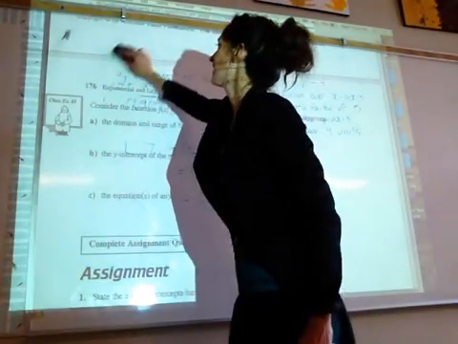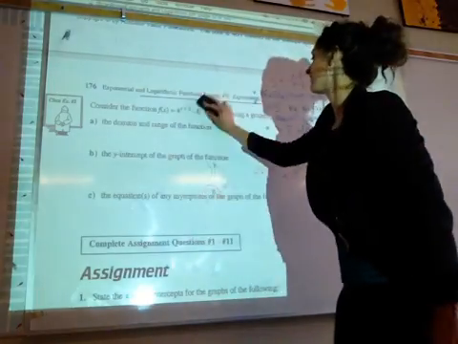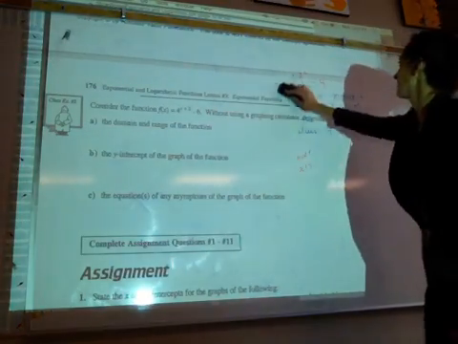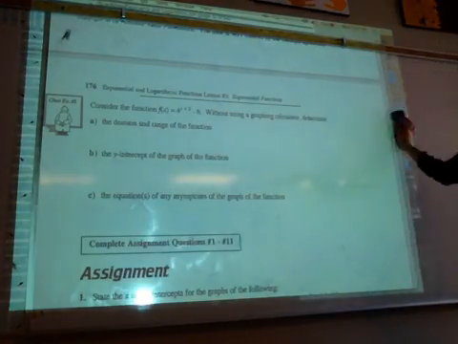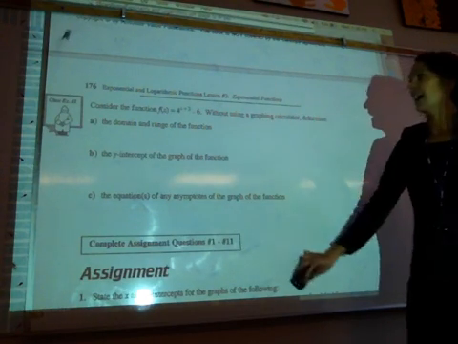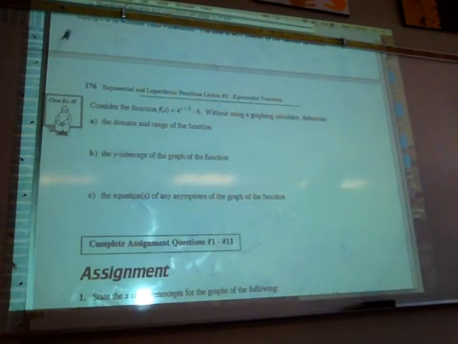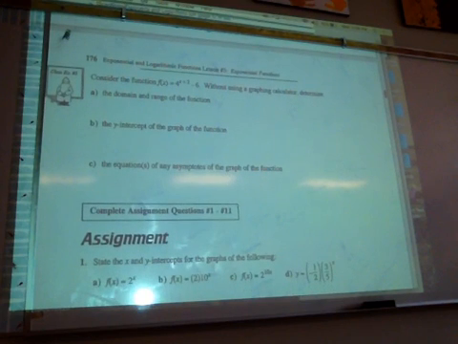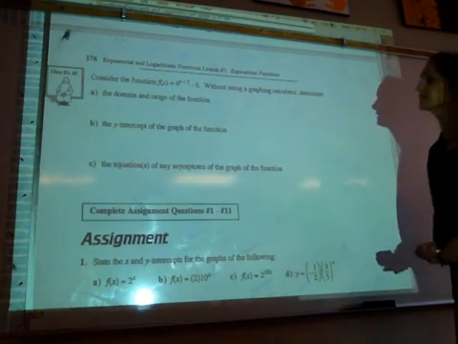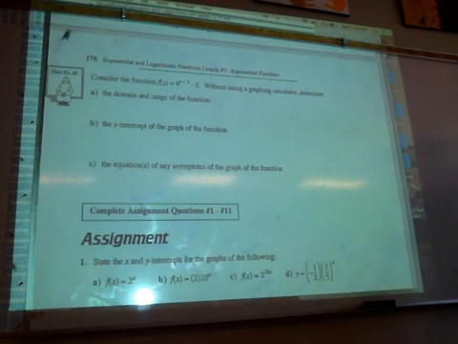So we're not allowed to use a calculator. This is pretty much a review of everything we talked about today, and it throws in a bit of transformations too. Okay, so we have the function 4 to the power of x plus 2, minus 6. We have to figure out the domain and range of that. We need to figure out the y-intercept, and we need to figure out any horizontal asymptotes. So do you guys want me to start with the hint?